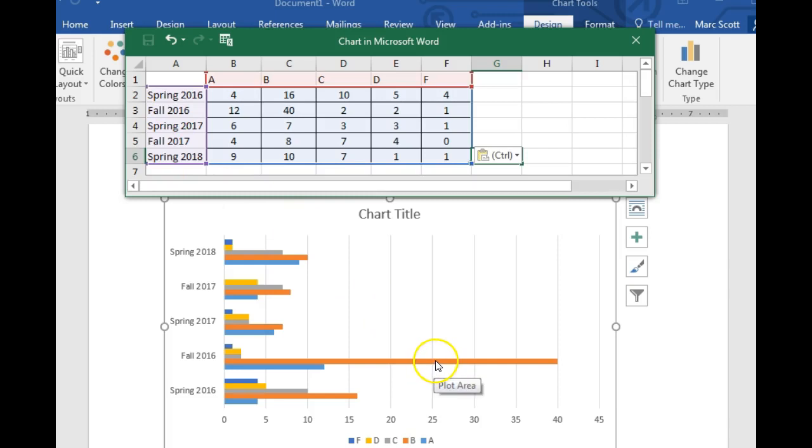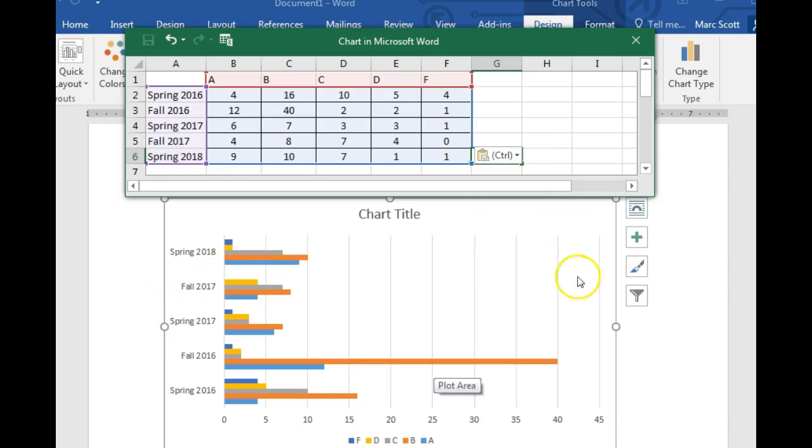But I think right here, just looking at raw numbers, man, in fall 2016, Dr. Scott gave out a lot of B's. I think that's what comes across pretty clearly here. So maybe that's an outlier. Moving to percentages might show something a little bit different.